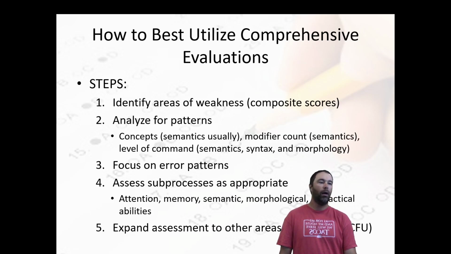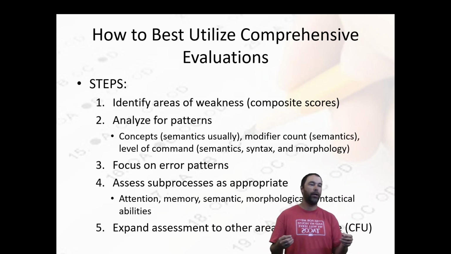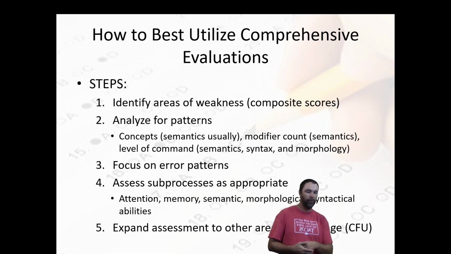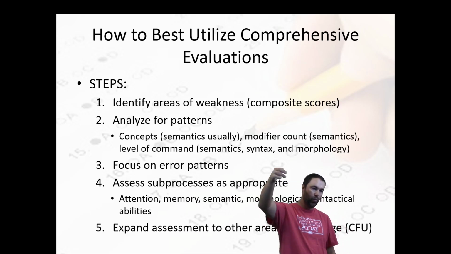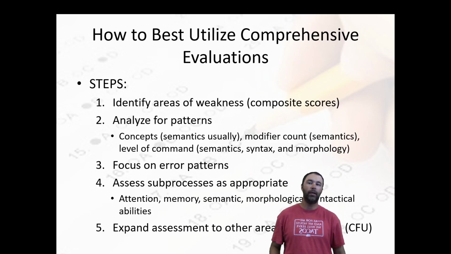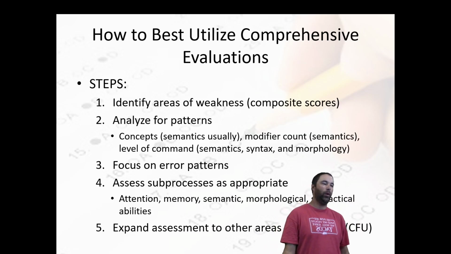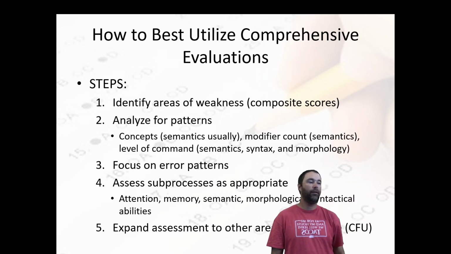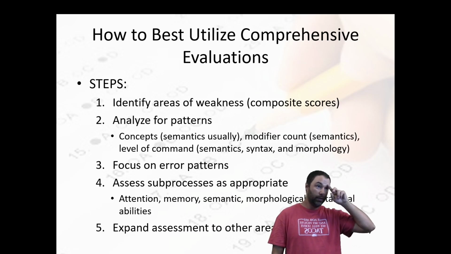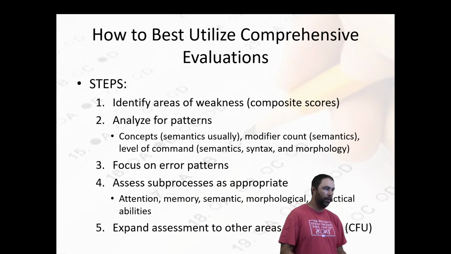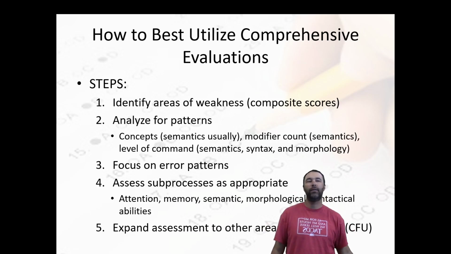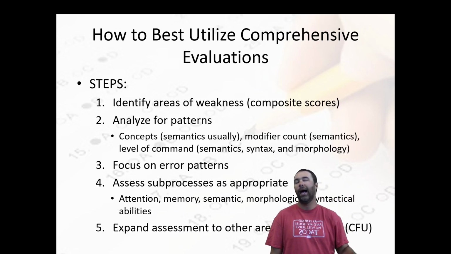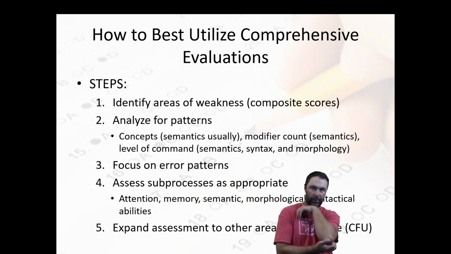Okay, so we find out what actual patterns they're having. We want to look at those error patterns and the error analysis that they're demonstrating. If you open up your SELF manual, and you don't have one at home, it'll say question 1 was designed to assess this ability, and this ability. So then we say, all right, these are the things that the child was having trouble with. Back when I was practicing, this was something we did regularly. I had print-offs of that sheet out of the manual, and I'd go through and highlight all the ones they got wrong and say, in this area, when we're thinking about their ability to understand sequencing concepts, they missed 5 out of 7 opportunities on that one. That's something they're struggling with, as opposed to saying they missed this one, let's make a goal out of it, when they got it right 4 other times. So do consider that.